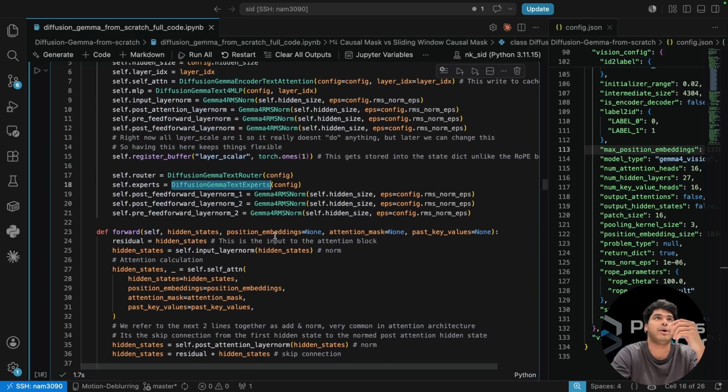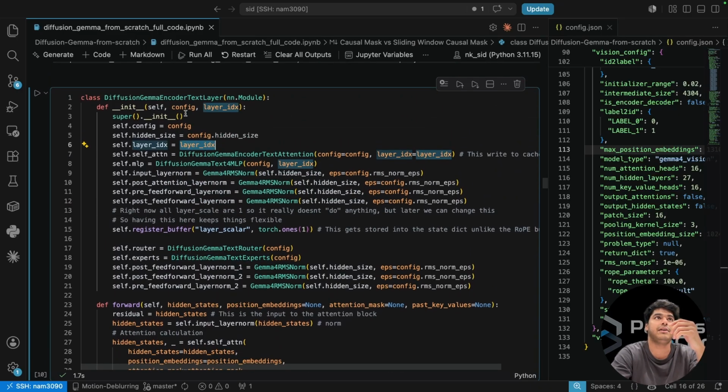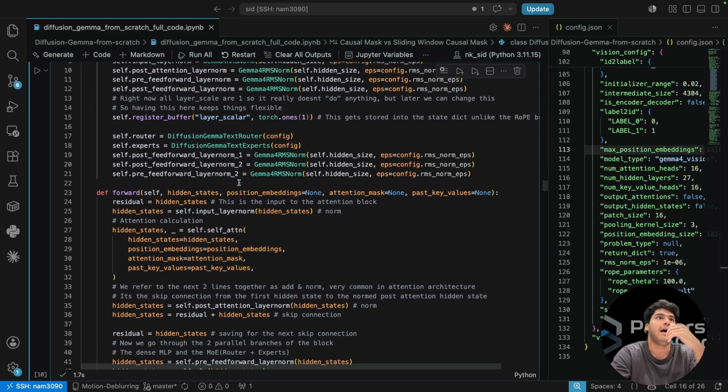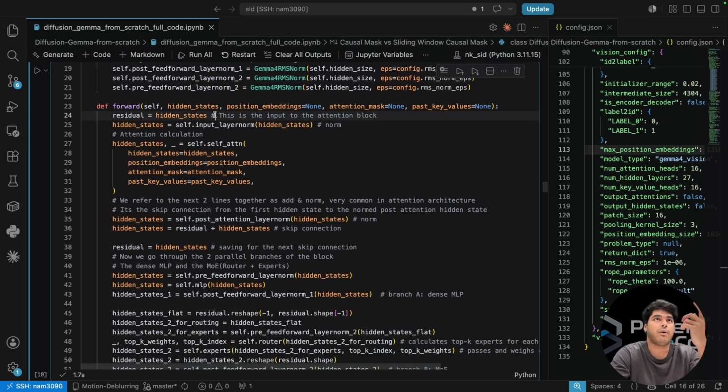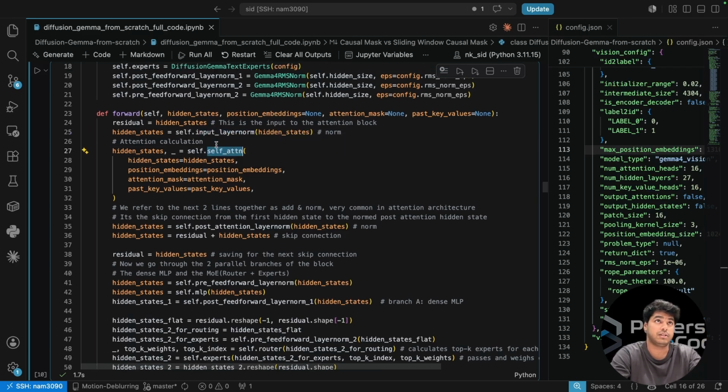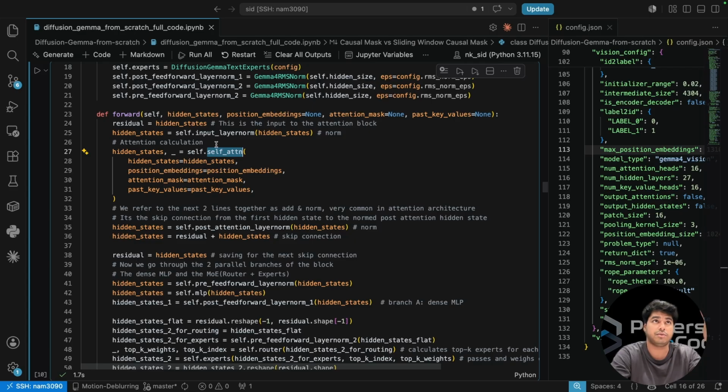This is very straightforward. You just define all the classes in the init, just like how we have defined it above. And this is the forward, right? Forward is very straightforward. It gets the input of the attention block. We do a norm, just like any other thing. We calculate the attention, which is the text attention logic which we had written before. This also takes care of the KV caching part because we've already written the logic for it internally.